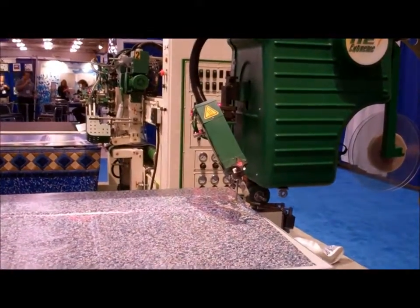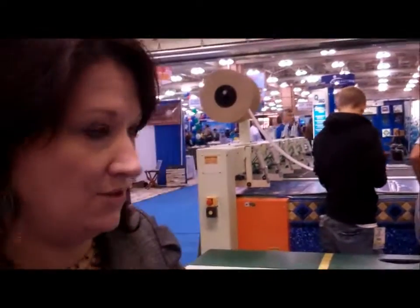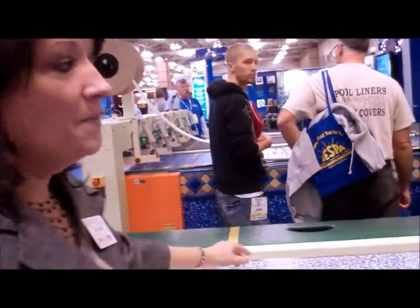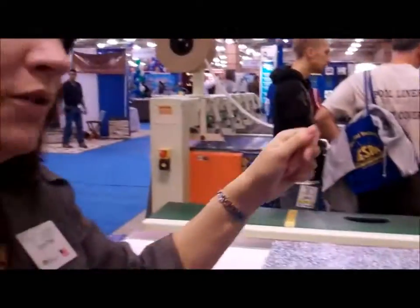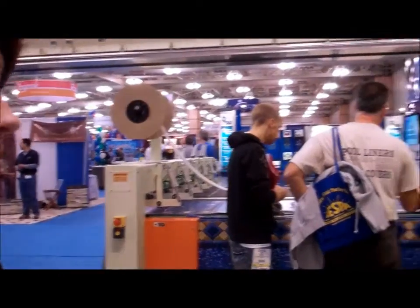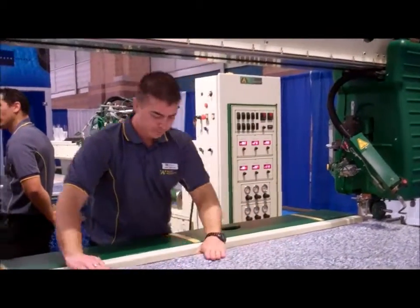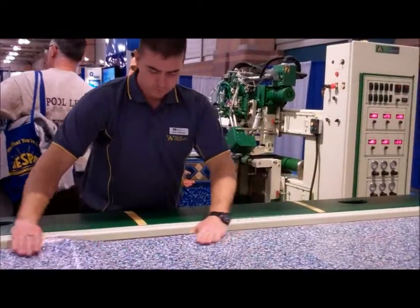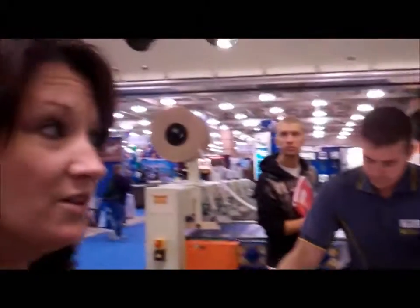We'll need John and Eric as soon as they're available. The piece of material that has the straight edge goes along this bar. The one that has the curve will be over on that side, and they're going to control the panel that has the curve in it. This panel is going to be sucked down onto the track. It saves a lot of time and it also makes a very nice seam — it's pretty much invisible. And it's continual.